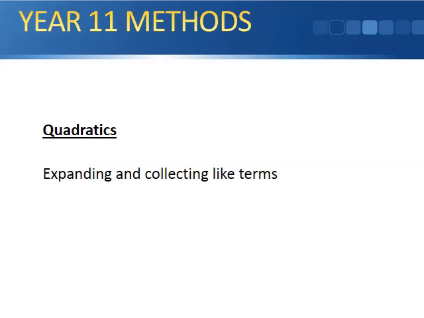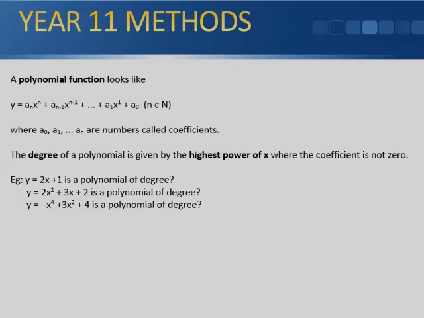Okay, we're starting quadratics, and expanding and collecting like terms is our first one. First thing we need to know is about polynomial functions. Now, polynomial functions look like this, of course. Y equals a with a little base of n, x to the power of n. So really these powers are the most important.